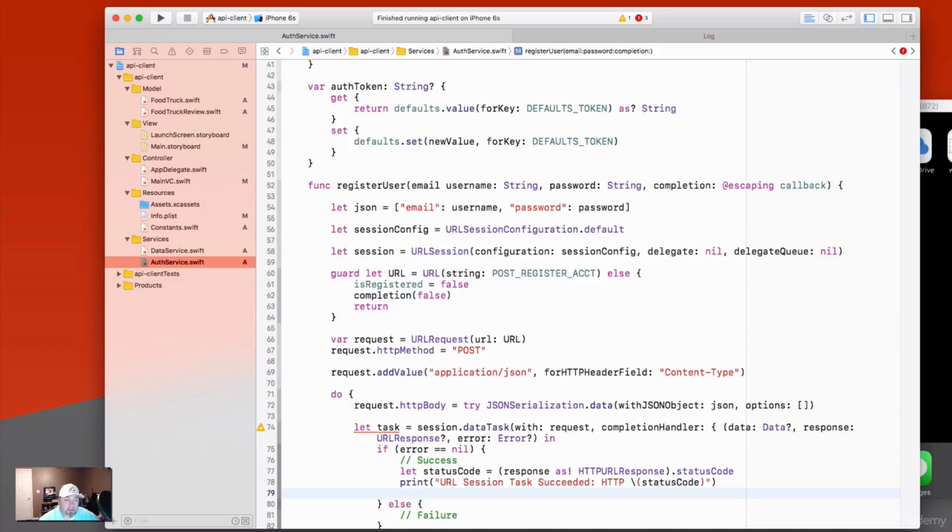And in either one of those two cases, I don't really care because at that point I have a user. So then we can move on to the login and try to log in. If we get back anything other than a 200 or a 409, then it's a failure. But if we get back a 409, it just means the registration failed. Then we can move on and try to log in with that user's username and password. So that's the thing behind this.